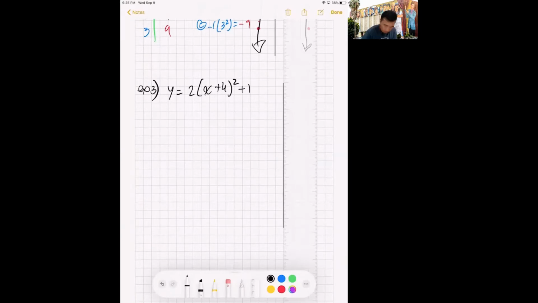I know that this is going to be super long, already anticipated. So I'm going to go like that. Okay. Now again, vertex. Vertex is going to be -4 and +1. Are we good with that? You should know by now. So let's go ahead and do that. -4, 1, 2, 3, 4, +1, right there.